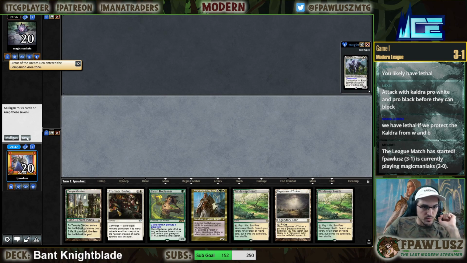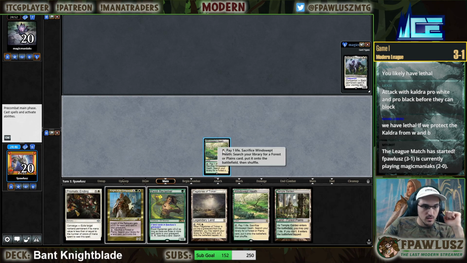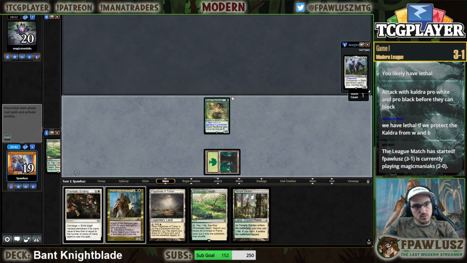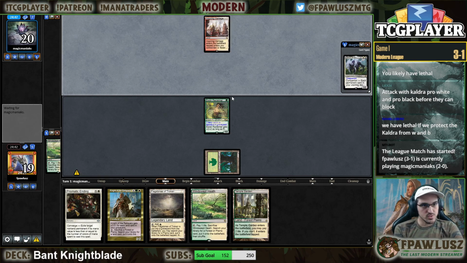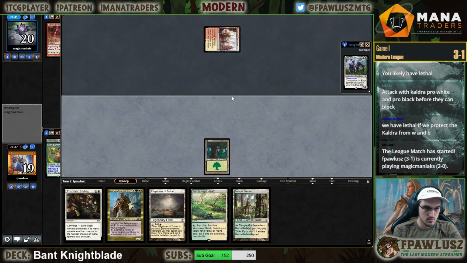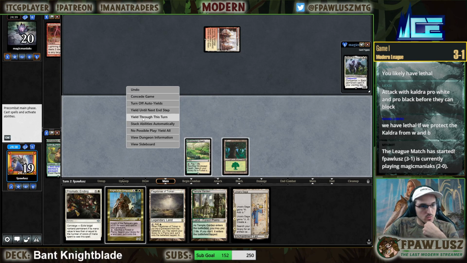Last round, on the play, turn 1 Reclaimer. I have not kept a hand faster in my entire life. Turn 1 Reclaimer, turn 2 Flagstones. This is what dreams are made of, you know? We're playing against Lurrus. Burn. Sadness. Absolute sadness.